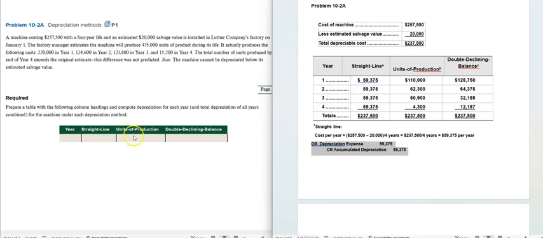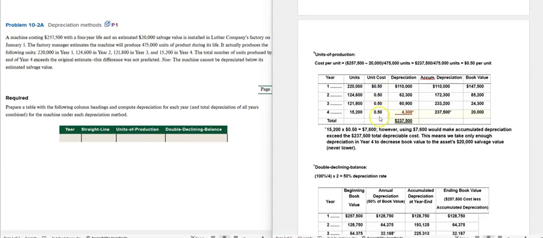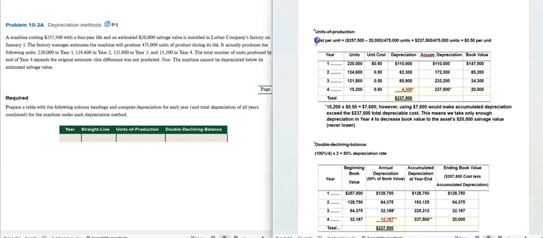But if I'm going to use the units of production method to determine depreciation expense each year, it's going to take 2 steps to do this calculation. My first step is going to determine my depreciation rate per unit. So I'm going to take the asset's cost minus its salvage value and instead of dividing by a measure of life in years, I'm going to divide by a measure of life in units. If I divide the depreciable amount by 475,000 units, my depreciation rate per unit is 50 cents. So step one is done.